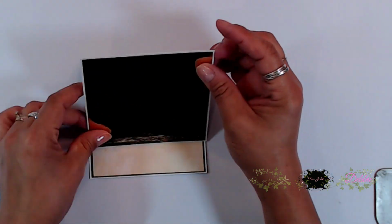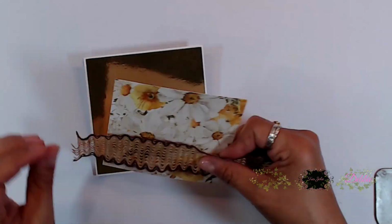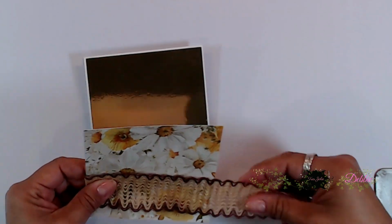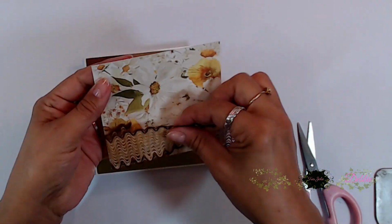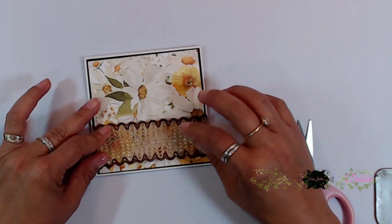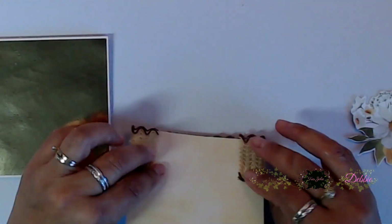And I actually went ahead and placed a foil piece of cardstock on top of that 4.5 by 4.5 piece. Next, I cut down a piece of pattern paper with the pretty little flowers on it, and I'm using the trim that is in the scrapbook kit. I'm placing that across the bottom, and then I'm going to turn this over so we can tape the trim to the back.